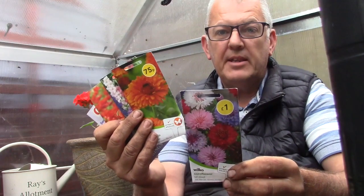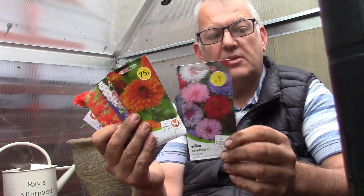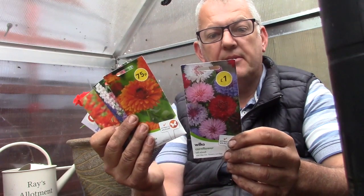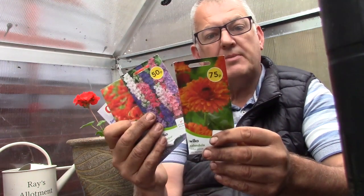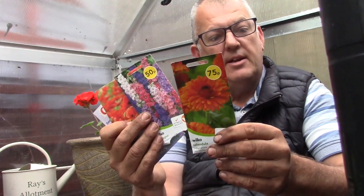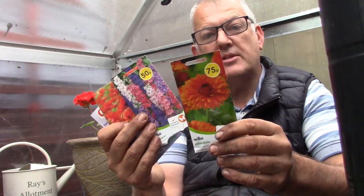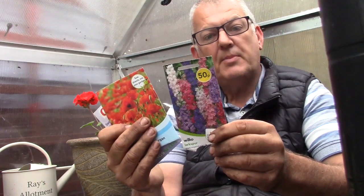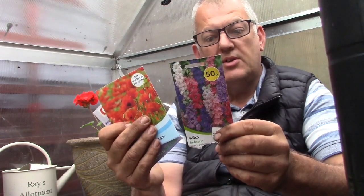We can't forget the flowers. Cornflowers can be sown in August, September, and October — they'll be flowering the following year, and are ideal for cut flowers or filling spaces in the borders. The next one is calendula — I've got a video on how to collect calendula seeds. These make a great display and can be sown now for early spring, but remember to deadhead the flowers as it prolongs the growing season. We can also do larkspur, which can be sown directly outdoors but needs to be protected with a cloche during cold weather.